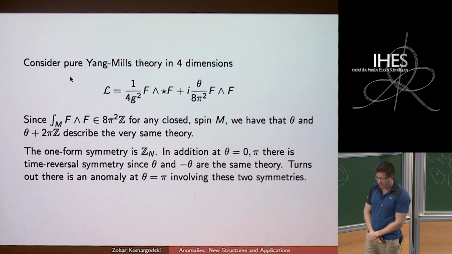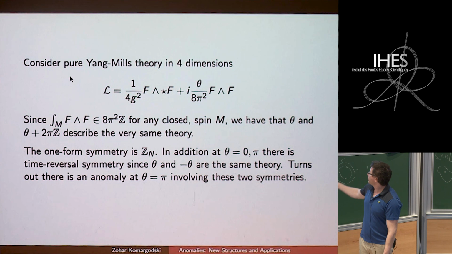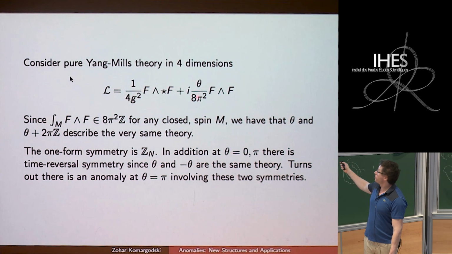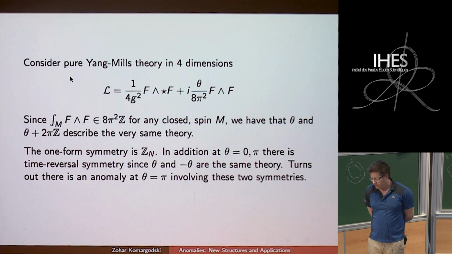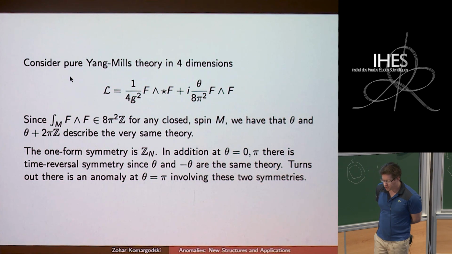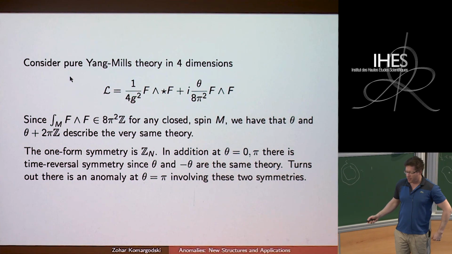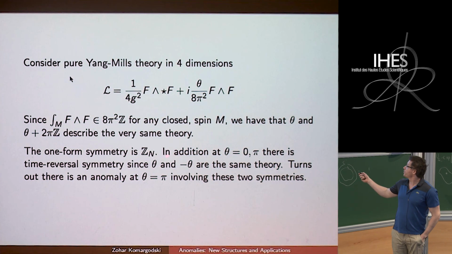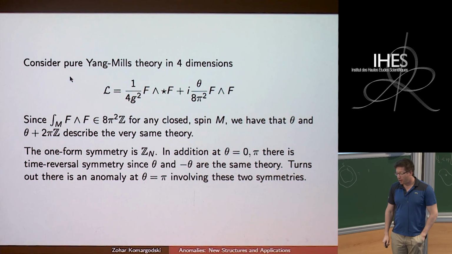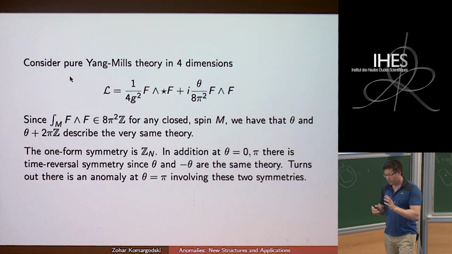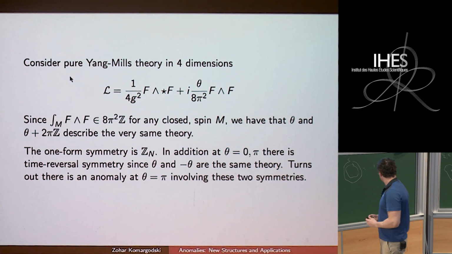As you know, there is a Clay prize, like $1 million or something, for proving that at theta equals 0, this theory is gapped and confined and trivial. It turns out that these new topological surfaces lead to a very interesting statement about not theta equals 0, but theta equals pi. You can prove using these topological surfaces that at theta equals pi, the ground state cannot be trivial. And this can be proven rigorously.